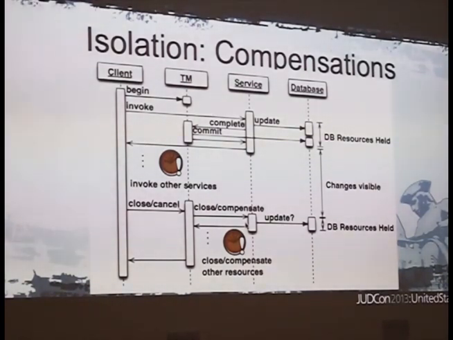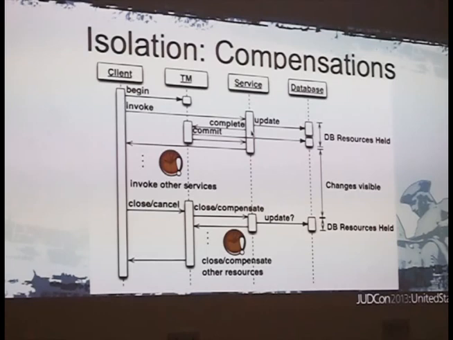Well, I think I'm still not clear. Who writes the compensation handler for my web service, for my hotel booking web service? The hotel. The same person who wrote this service here. So I'm writing a make booking method that's invoked by a web service that goes and updates a database. The person who wrote that logic would typically write the compensation.